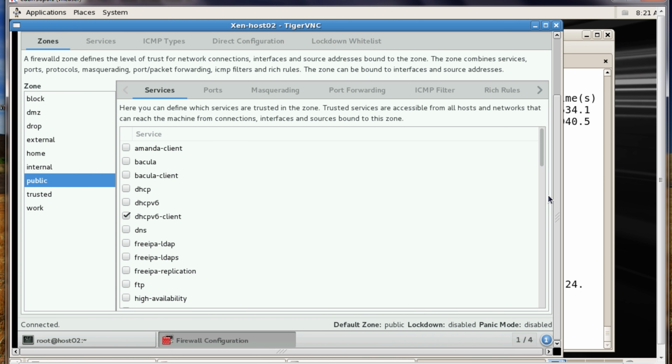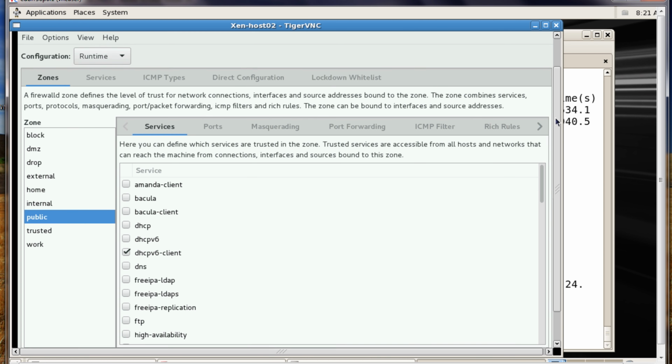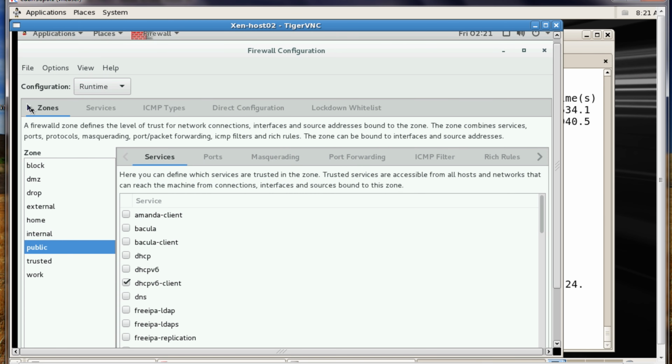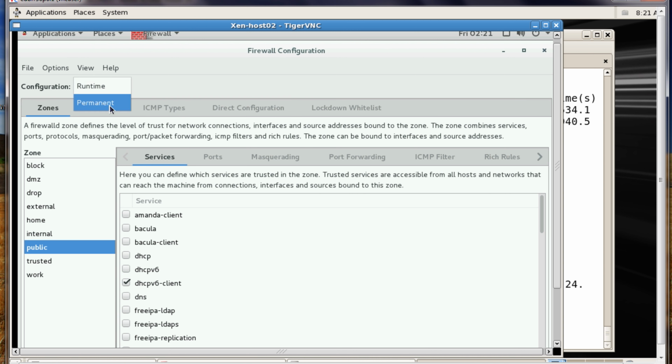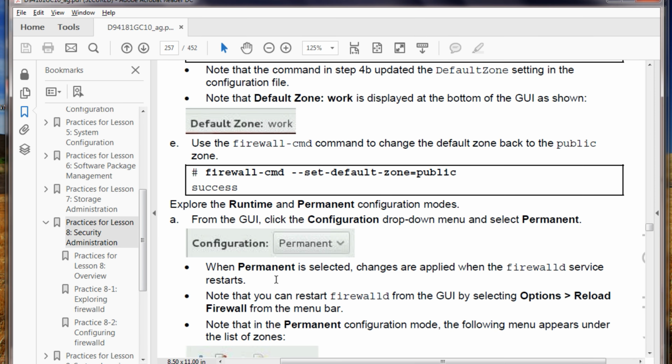Now we're going to scroll back up to the top here because there is a configuration that makes changes in runtime, or it can make changes that are permanent. Okay. So when permanent is selected, changes are applied when the firewall service restarts.